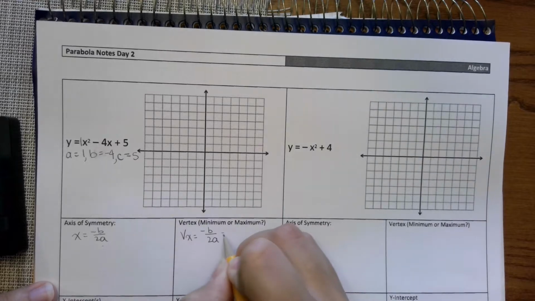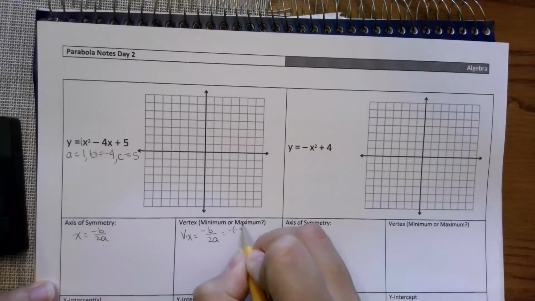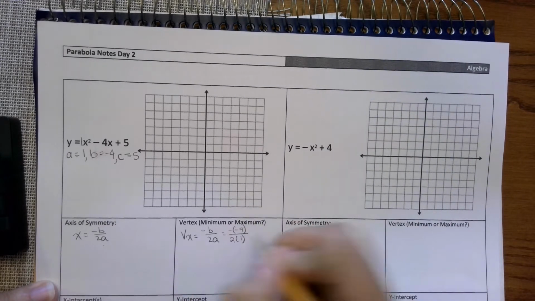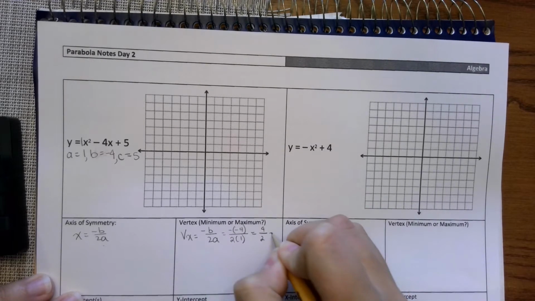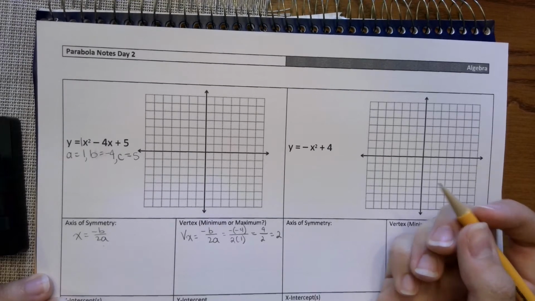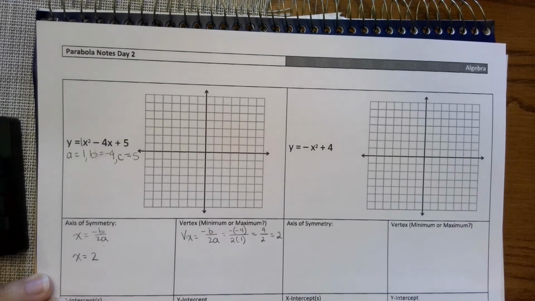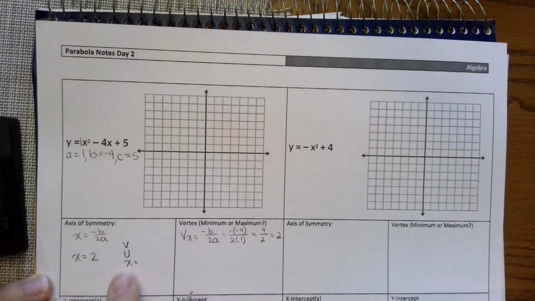The opposite of b, so I have that b is negative 4, so the opposite of negative 4. I highly recommend you plug that in with parentheses, over 2 times 1. The opposite of negative 4 is positive 4 over 2. I get that the x-coordinate of my vertex is 2. So again, I did all that work here, so that means the axis of symmetry is 2. And just to jog your memory, since the axis of symmetry is a vertical line, and all vertical lines have an x equals equation, keep that in mind.